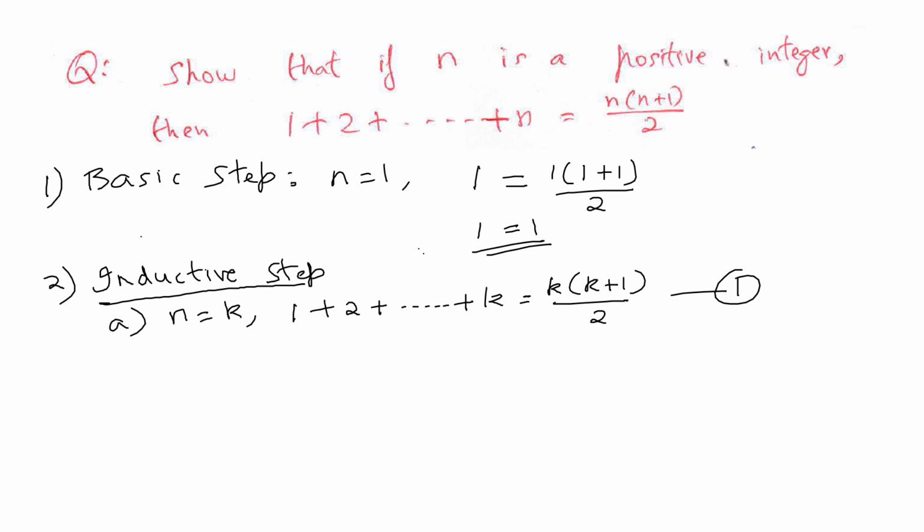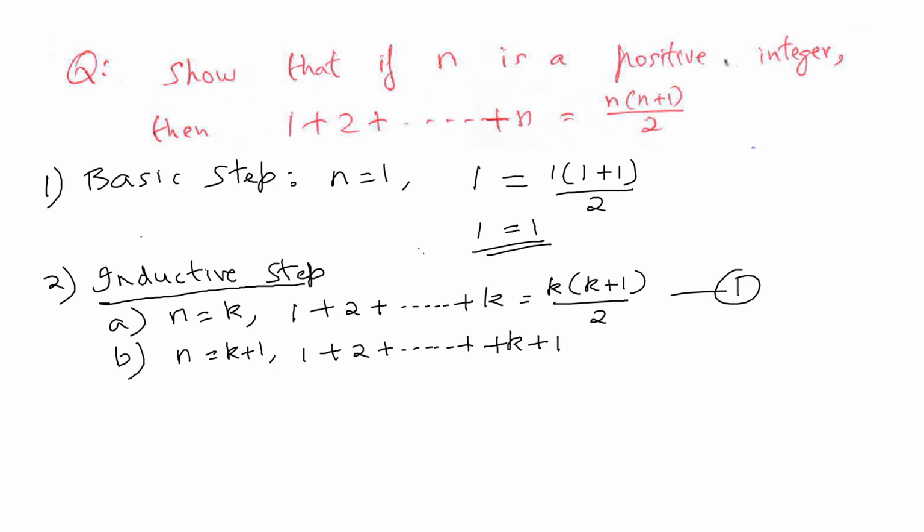Okay, so we assume that this P of k, that is by taking n is equal to k, this is valid. So we assume that. Now what we do is, if it is applicable for n is equal to k, then it must be shown that it is true for n is equal to k plus 1 also. So n is equal to k plus 1, that is the next step. So what do we write here? 1 plus 2 plus etc. up to k plus 1. Wherever there is n, you replace it with k plus 1.